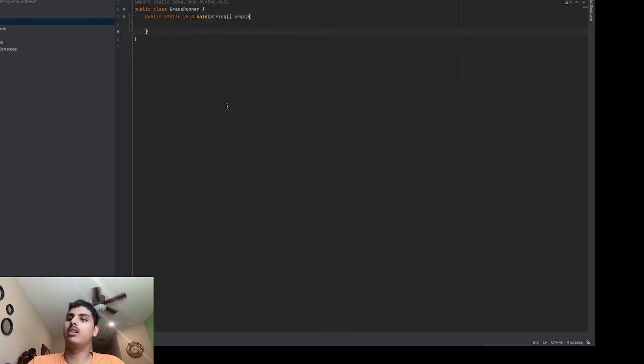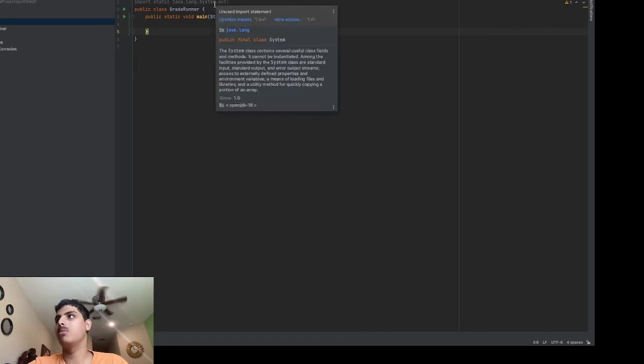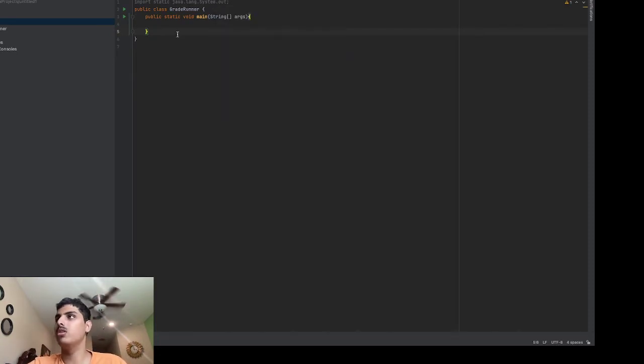The only reason why it's grayed out is because we're not using that import at all. Basically, what this import does is, in Java, you always have to write System.out.print, but by doing this, you can just say out.print or print it, whatever you want. Okay, so now that's done. We've got our main method, so let's put some code inside of our main method.